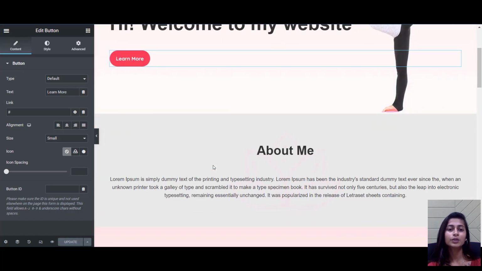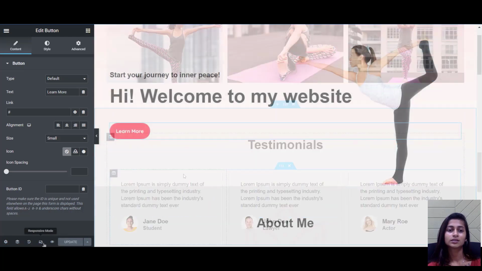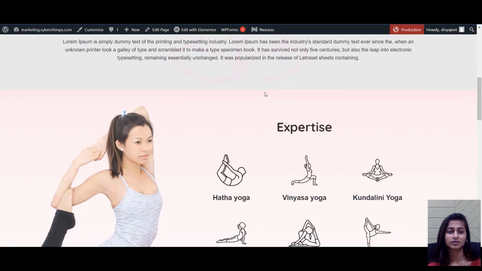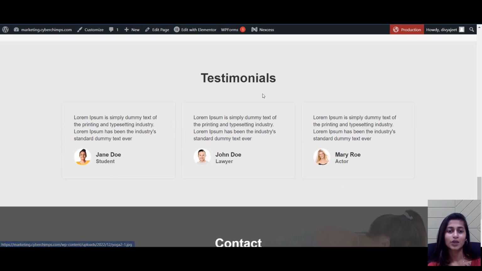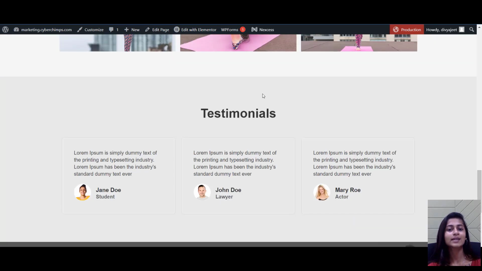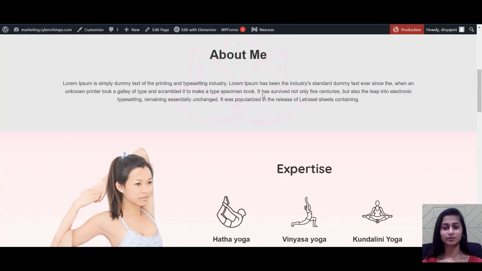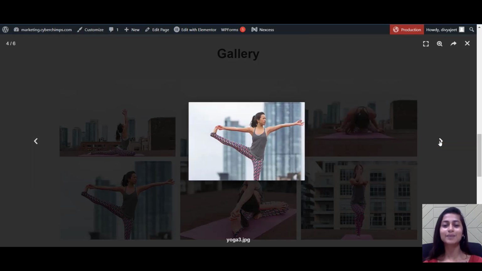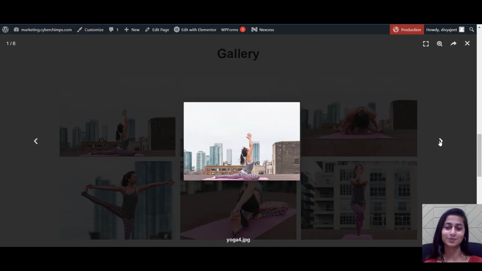Now you can view the page by clicking here, the View Page option. So you can see all of the changes are saved here. Okay, so now you know how you can edit any page of your site. That's it. You now know the basic steps for creating a business WordPress website.